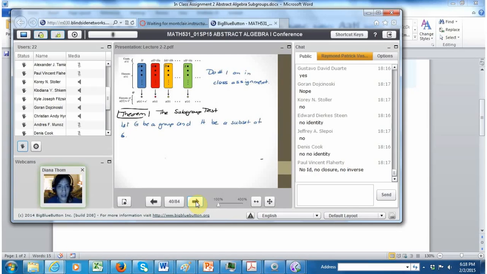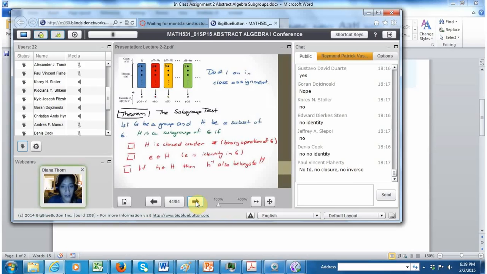So in undergraduate abstract algebra, one of the first things you learn is what we call the subgroup test, where you realize after you start doing some examples that you really didn't have to show a whole bunch of stuff. You just had to show closure and that the identity and inverses are in there. So H is going to be a subgroup if, number one, it's closed, because you don't want to bump out of that subgroup and end up in the big group somewhere. Second, it's got to have the identity. And third, if H is in there, H inverse also has to be in there.